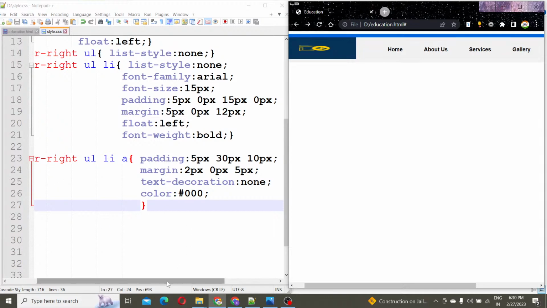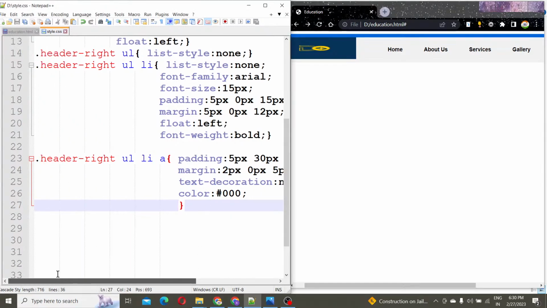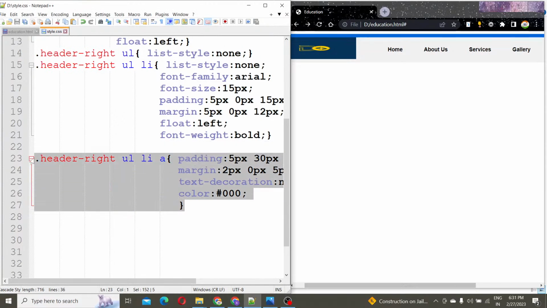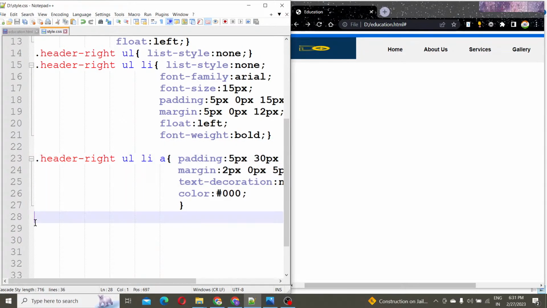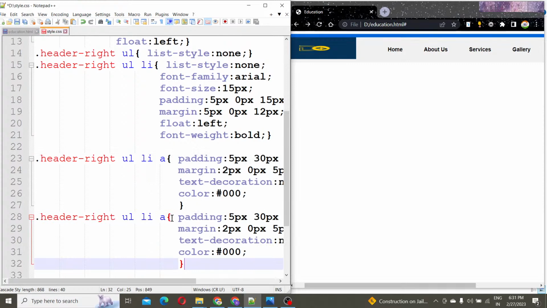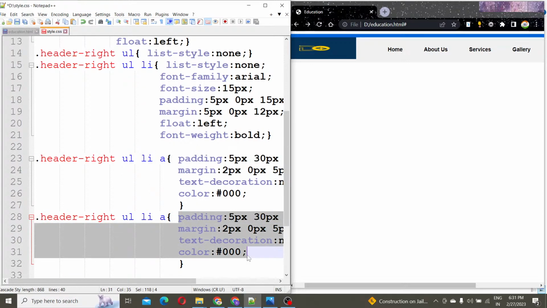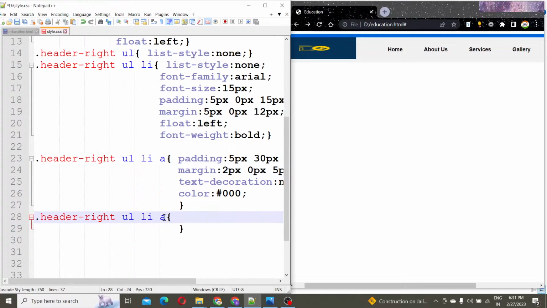So what I'll do, I'll just copy and paste and delete all these. No, I need color, leave it. And here, hover, I want all these things.